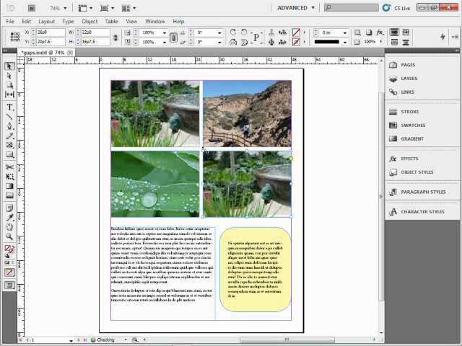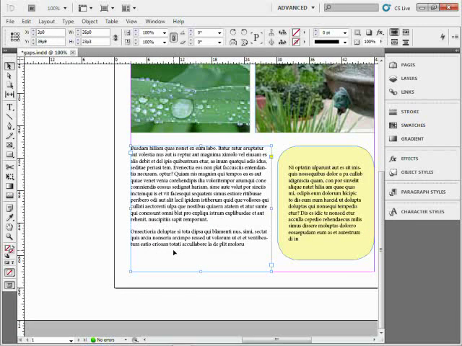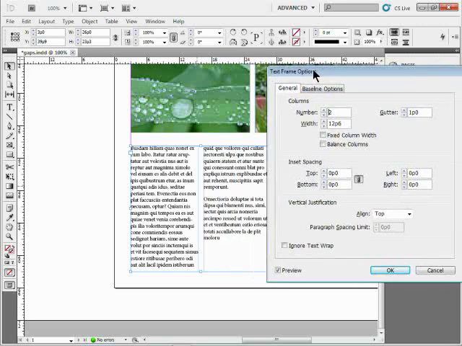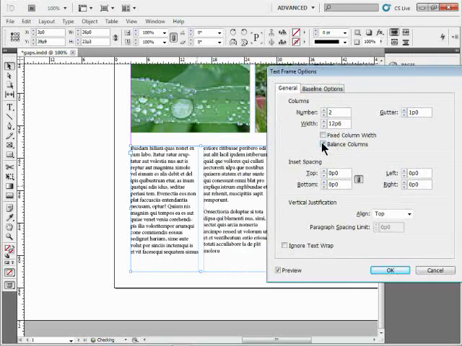All right, now a couple of little things here. Besides locking items, balancing columns. This is pretty cool. This is very, very useful for some things you do. If I have a text frame selected and I use Control B or Command B to get to the text frame options, we can change the number of columns, let's say, to 2. You notice they're not balanced, but there's now a selection in here called Balance Columns. If I turn that on, it'll do its best to balance these across, which is pretty cool. All right, I'll click OK.